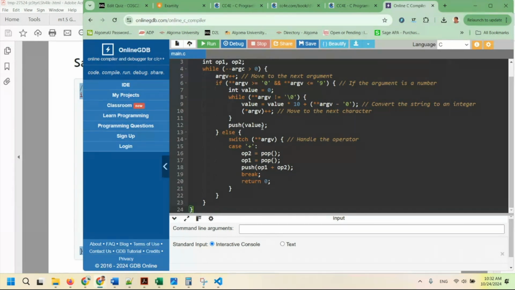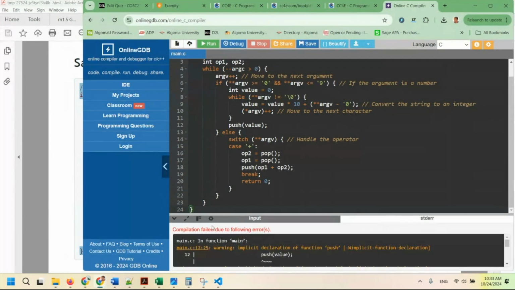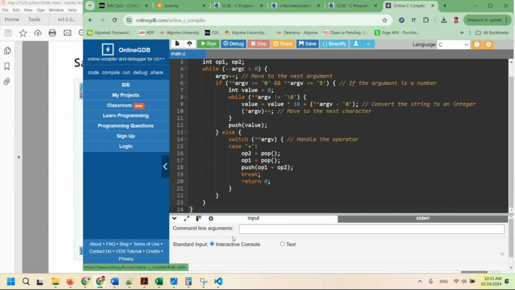If you're putting it into the online compiler and you run it, it will not work because there's no argument inside. It's not completed as well, but I just want to show you how to put arguments here. Put your argument in this small window on the bottom.